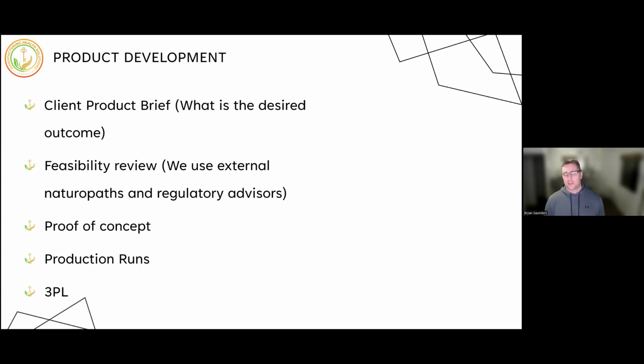And for many people, this is the first time that they'll see their finished product in the way that they're imagining it. To get from the feasibility review to the proof of concept, there are a lot more people involved than most people realize. This is because, as I said when we discussed the packaging, a lot of people haven't thought about how you position your end product to be attractive to your target market. If you are going to position your supplement to target high-end executives and it looks a little bit more homely or thrifty, it's probably not going to resonate with those people.